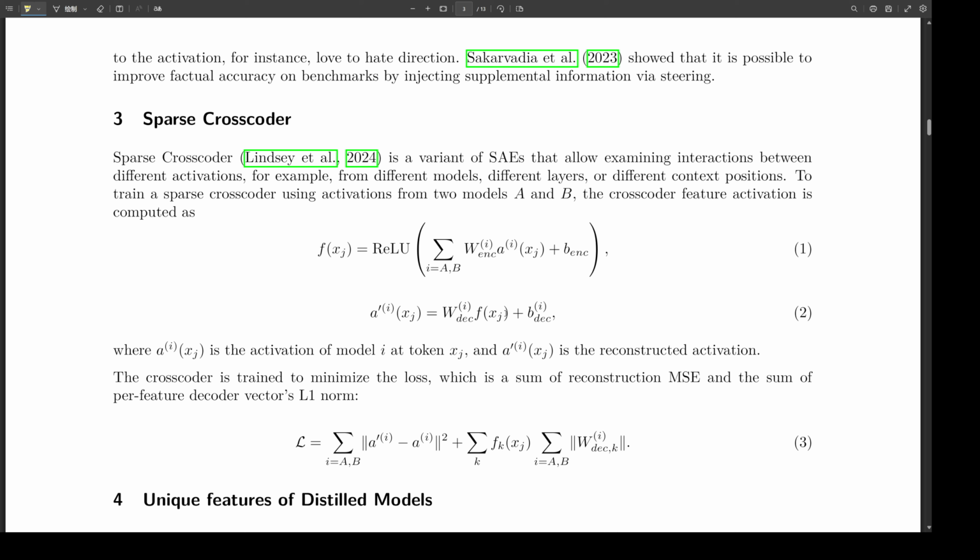What did they find? Did the smaller models still show those abilities? This is where it gets really interesting. They found that these distilled models, the smaller, more efficient ones, actually developed their own unique features related to each of the 4 reasoning types, features that weren't present in the original larger models. Hold on. So you're telling me that shrinking the AI didn't just make it smaller, it actually changed the way it thinks? That's exactly right. So it doesn't just compress the model, it actually reshapes the internal representations and leads to the emergence of these unique reasoning features.